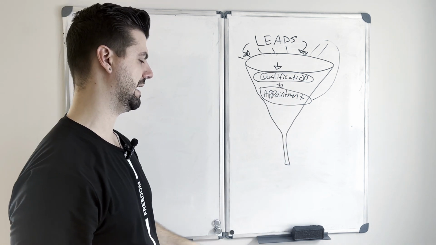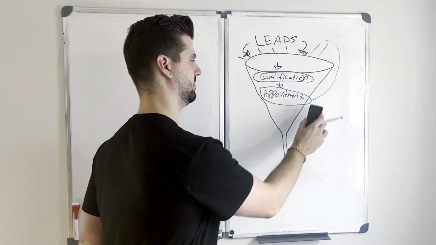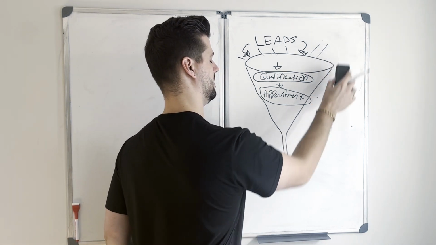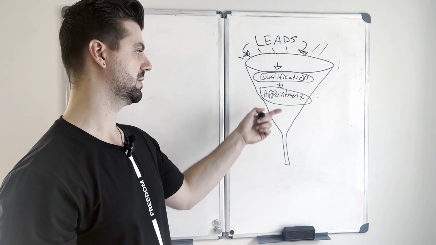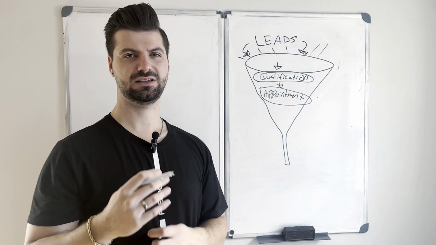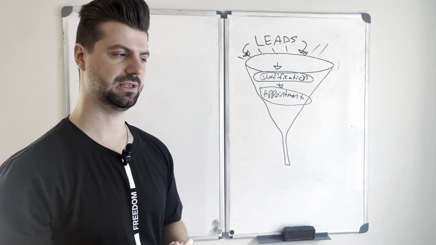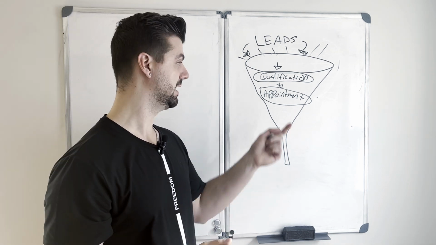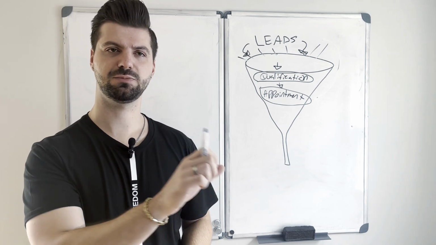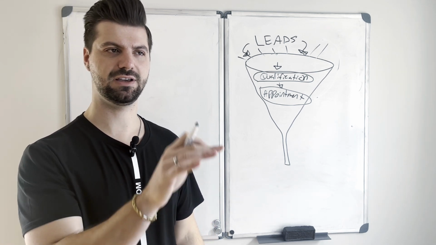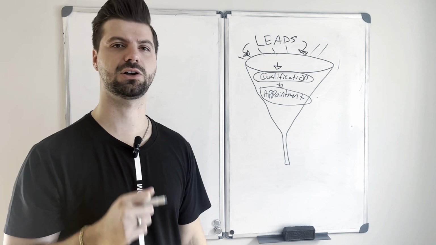And the reason that some contractors will have a low appointment setting rate is because they have bad habits. They have bad habits when it comes to appointment setting. Some bad habits would look like something like when you're talking to someone and you're qualifying them, saying something like, yeah, okay, let's talk. Here's my phone number. And then giving the client your phone number and saying, yeah, give me a call.